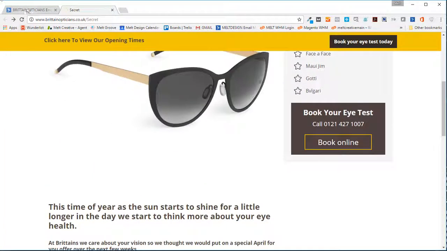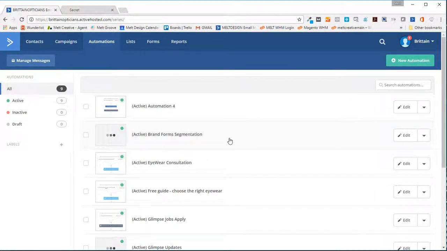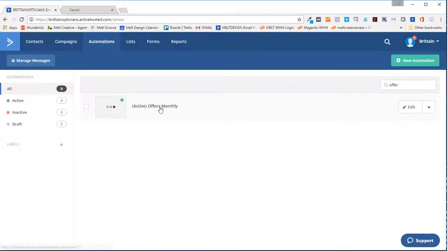So if you wanted to set up another one, you've got two options. You have to kind of retrace your steps to set up the tag and kind of do all that stuff. But the other option is find the automation.